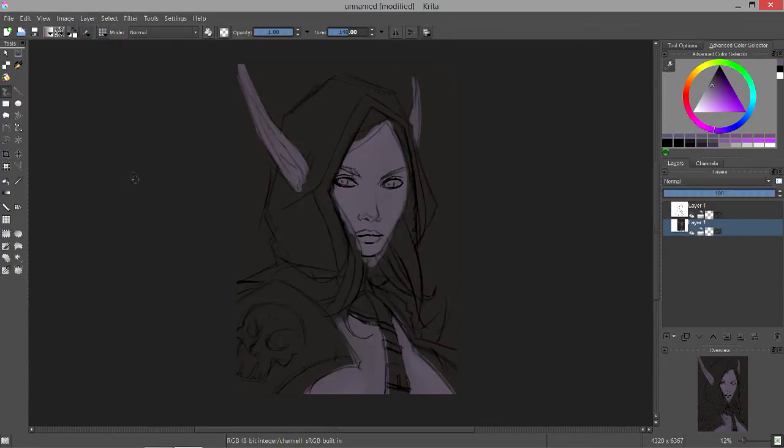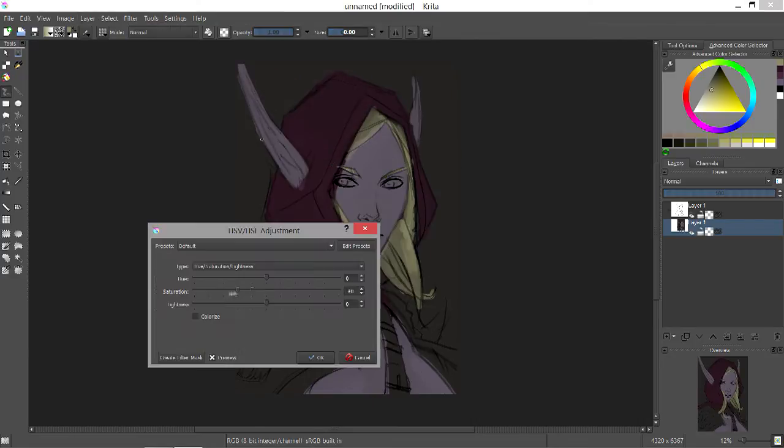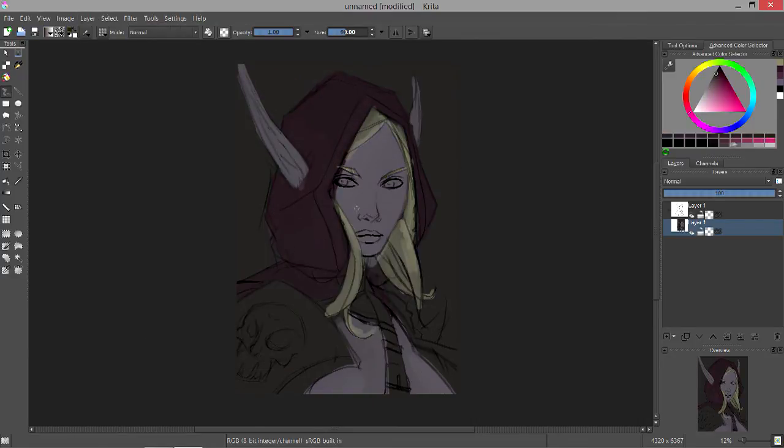Now here I've done my standard thing: taken the line art, duplicated it, made it a multiply layer, and below that I've filled the canvas, this time with a mid-tone gray, and then I started filling in colors. The reason is I want this to be a darker composition than normal. This is going to be a nighttime scene, so filling it with this darker level of gray really helps establish the overall tone.